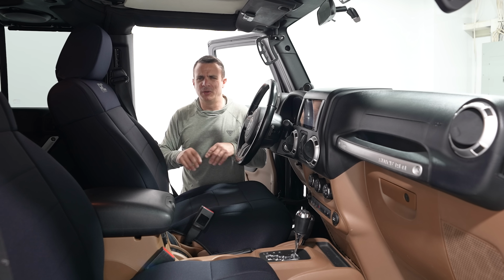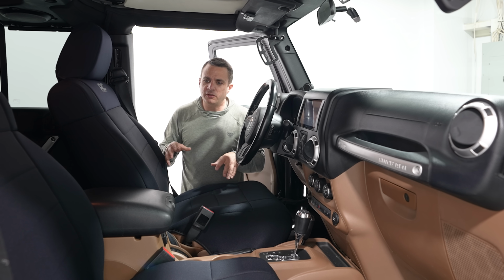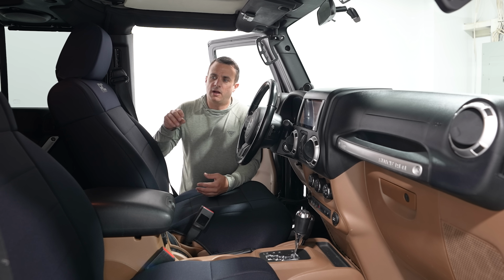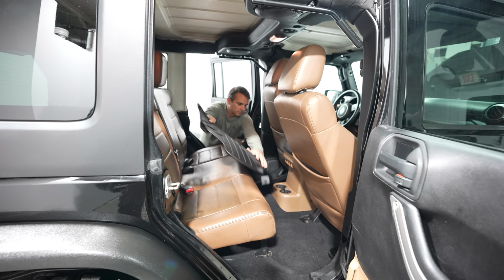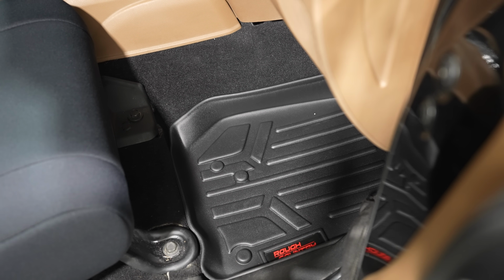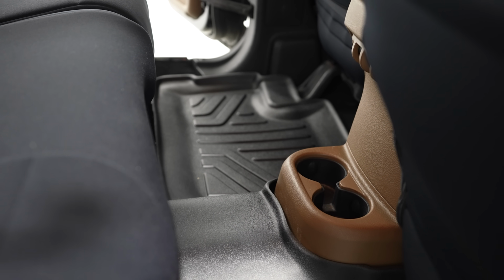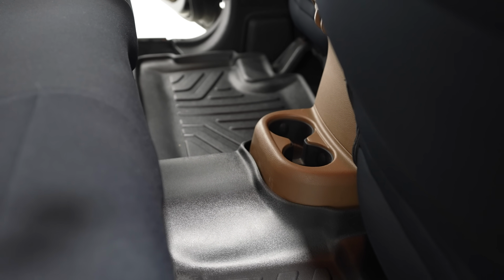Those were sort of the two really inexpensive things that I just addressed immediately. The other stuff that I wanted to address had to do with the interior. The first thing is the Jeep didn't really have any floor liners in it. I got these floor liners from Rough Country. They're pretty good at being easy to clean out, and for me, taking stuff off-road and going to the beach, I want something that I can really quickly and easily hose out, so that's why I grabbed these.